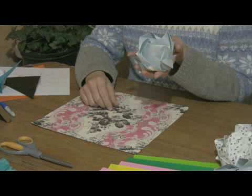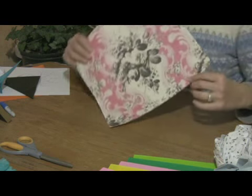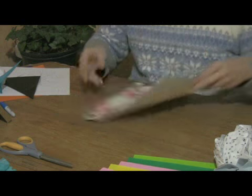Today I'm going to work with you showing you how to make a paper rose. So here we go. You will need a nice square sheet of paper. I kind of chose this one for a nice little pattern.